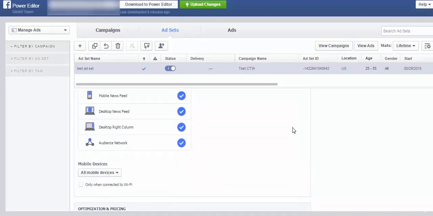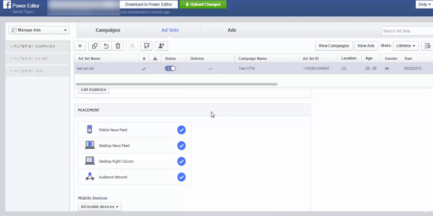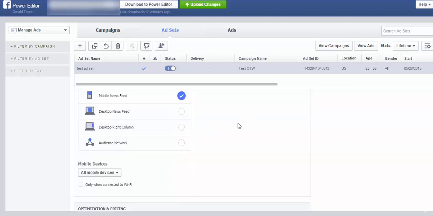And here's where it gets a little handy and a little more robust than Ads Manager. So let's do a mobile ad. I'm going to take Audience Network, I'm going to take the right column and the desktop newsfeed, and I'm just going to leave mobile newsfeed on there.